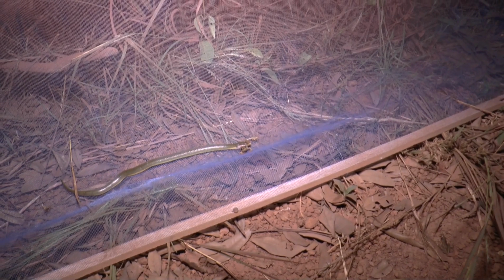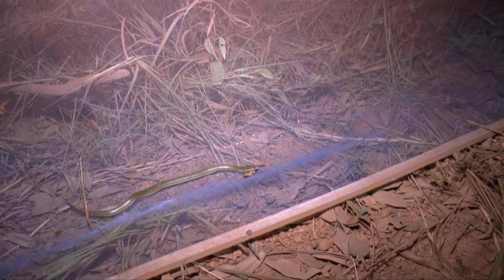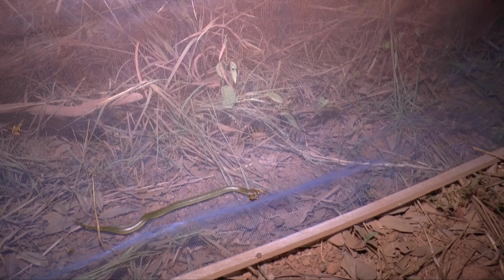So we just came across this. This wasn't something that I fed myself. That noise that the frog is making in distress is something that we always key up into when we're going through any of these areas. If we hear that noise, and oftentimes the bigger the frog, the louder the scream, we run as fast as we can to track it down. A lot of times these snakes will swallow these frogs down in a matter of maybe 30, 45 seconds or a minute or so. So sometimes we'll hear that in the distance and we'll run towards the sound, and a lot of times it'll yield a snake find. So this is just sort of an example of that sound that we key up into when we're out here.